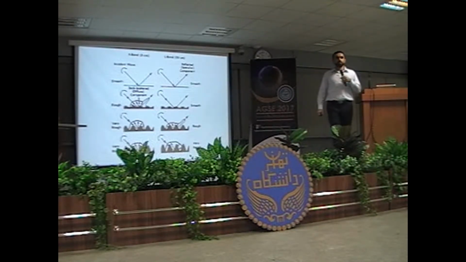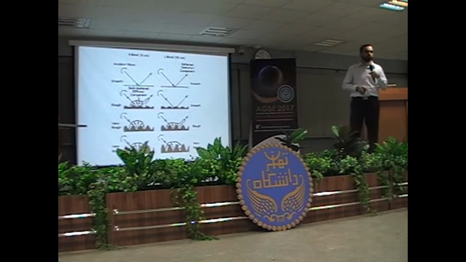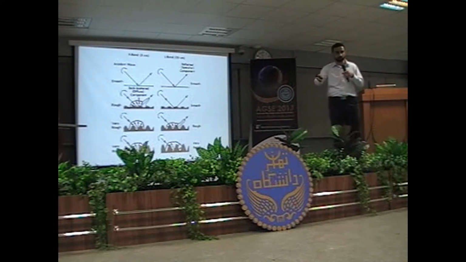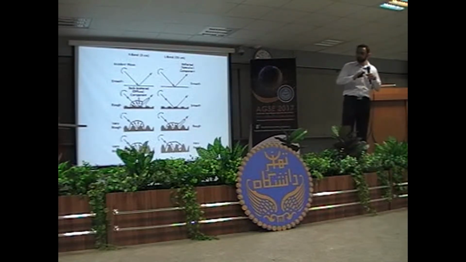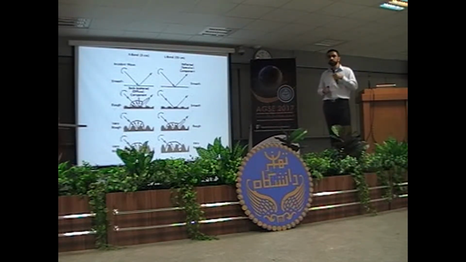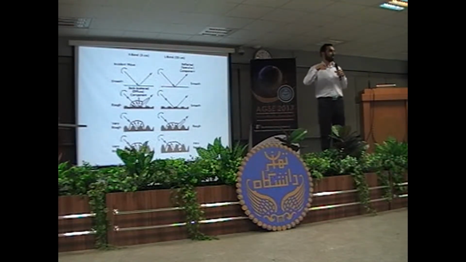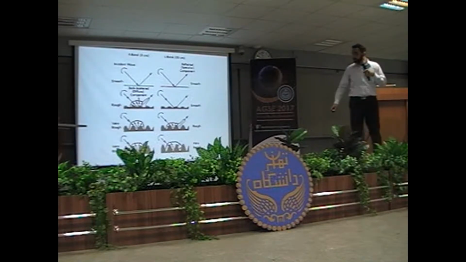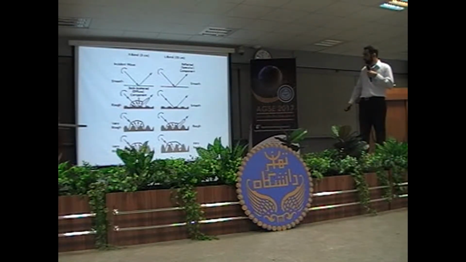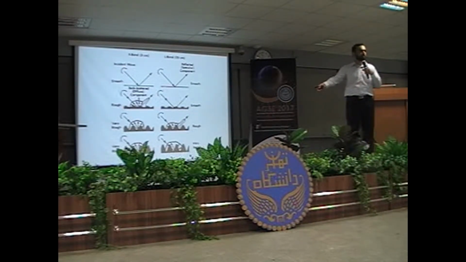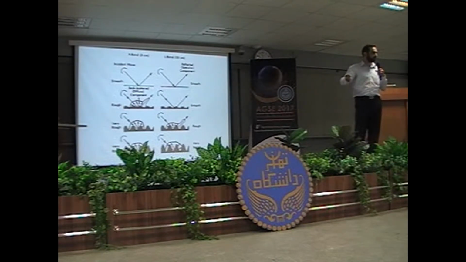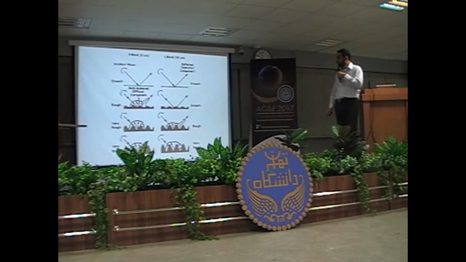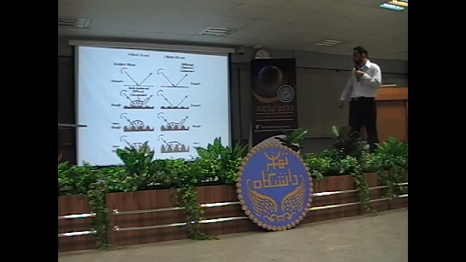But the term roughness does not have an absolute value in radar imaging. You cannot say this surface is rough, this surface is not rough. Usually the term roughness in radar remote sensing depends on the wavelength of the energy that is transmitted toward the ground. So for one wavelength, a surface could appear as rough, but for another one, it could be smooth. So it depends on the wavelength whether we can categorize a surface as rough or not.